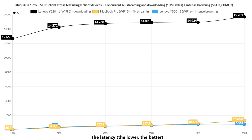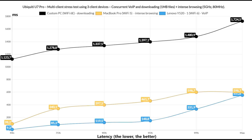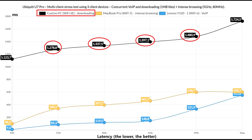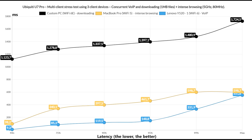I continued to lower the stress to only three clients — one downloading 10MB files continuously, one for 4K streaming, and one for intense browsing. Only the intense browsing provided acceptable latency values, and it's interesting to see how the ACW536 performed so much better. Switching one client from 4K streaming to voice over IP, the uncapped downloading traffic still slowed down everything, even moving 1MB files, with average throughput of 567.2Mbps — far from reaching the bandwidth limit. The conclusion is that you want to keep downloading traffic in check with quality of service, otherwise it can slow down the entire network.